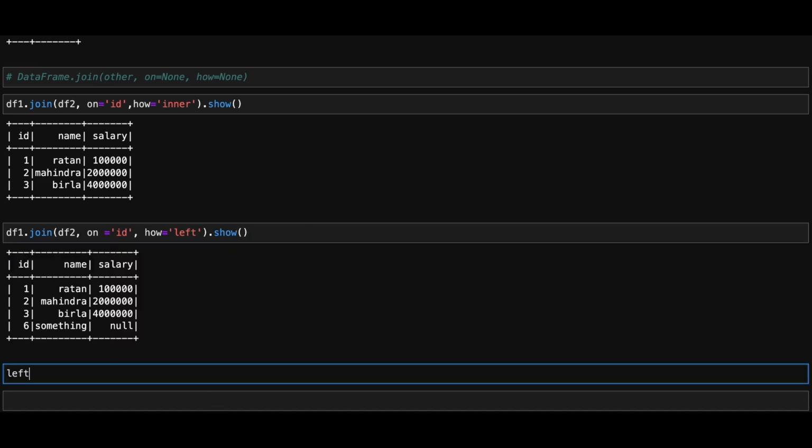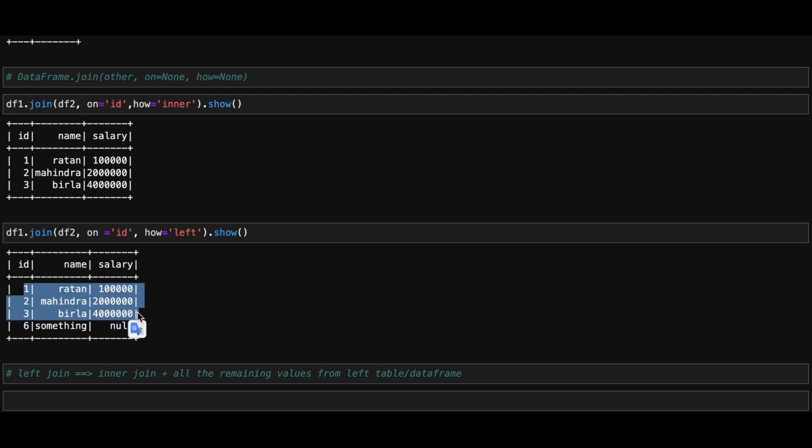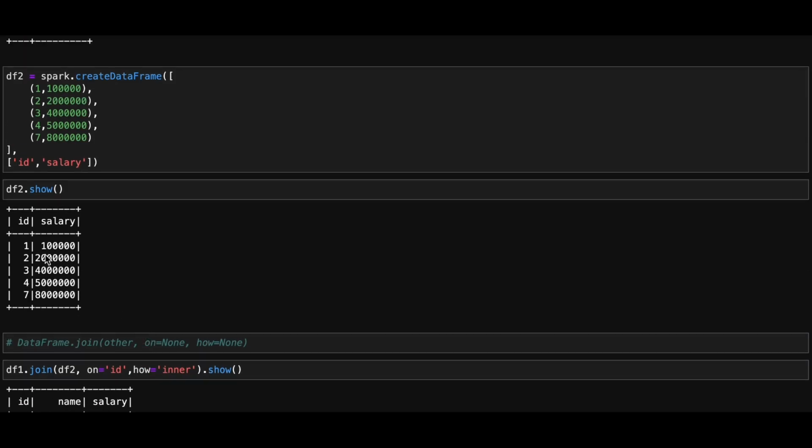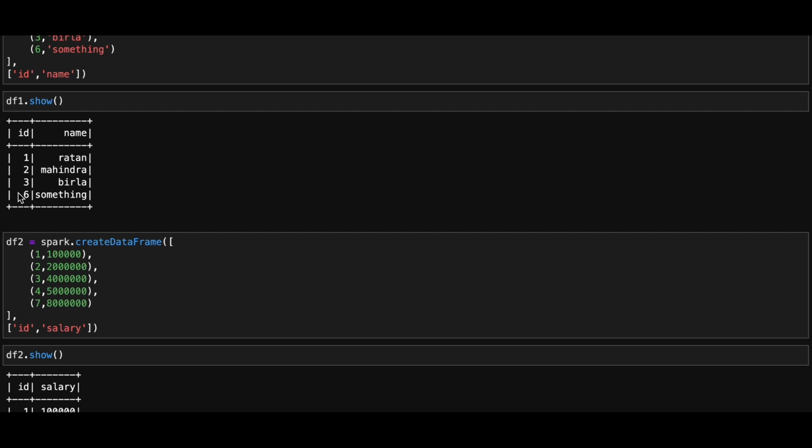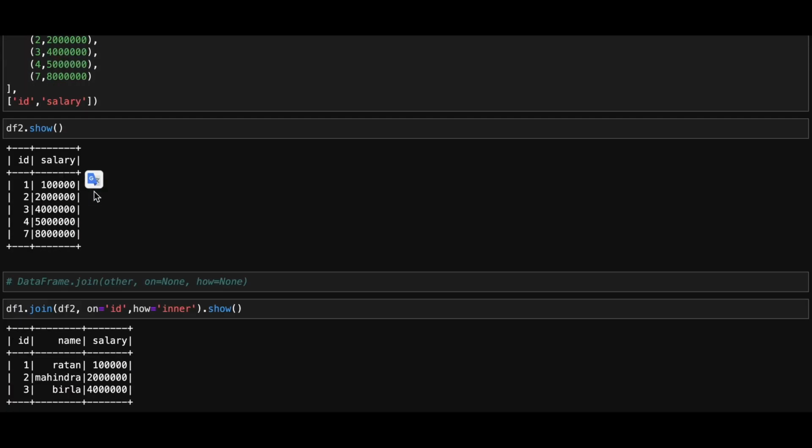Left join equals inner join plus all the remaining values from the left table or data frame. We got 1, 2, 3 from the inner join, but we got this additional row which is only present in the left table. If I go up, the last row is 6.